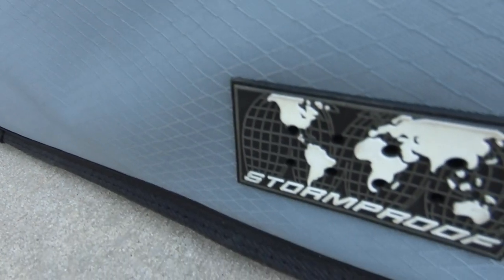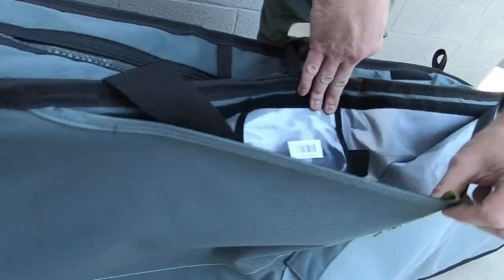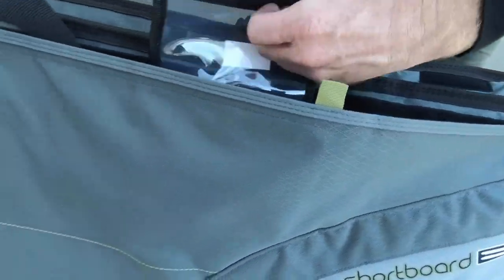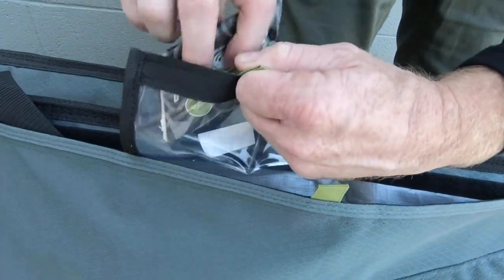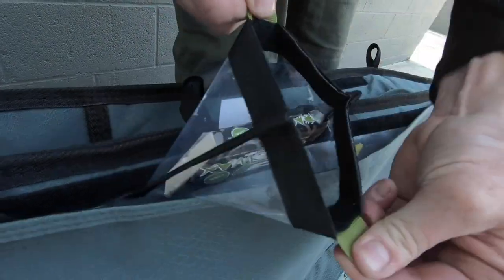The ventilation badge allows air to flow through the bag, keeping your boards nice and cool. The external fold-away wax pocket features a Velcro closure and a stowaway storage.